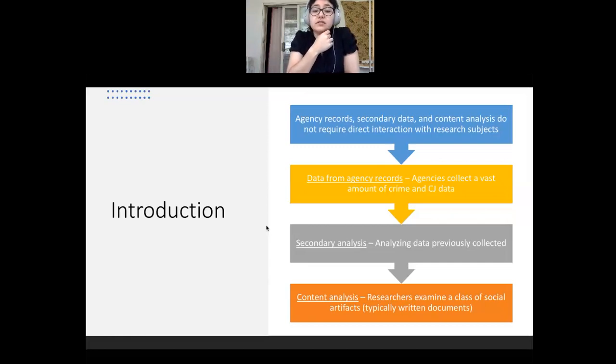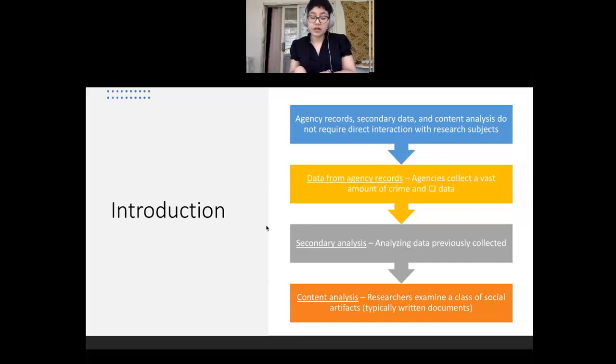And how to do some secondary analysis as well. So oftentimes in criminal justice, we're depending on data that comes from agencies within the criminal justice system. So the data we're getting wasn't intended for evaluation, it was intended for internal use within the criminal justice department. So we sort of need to be wary of that.